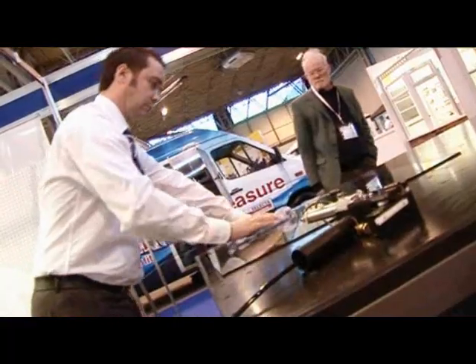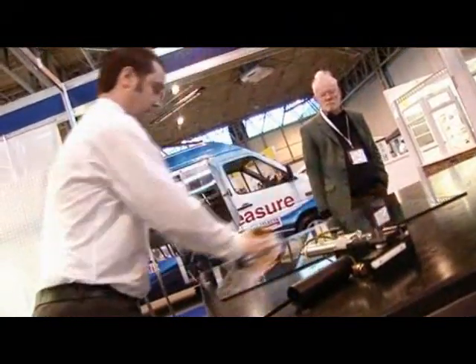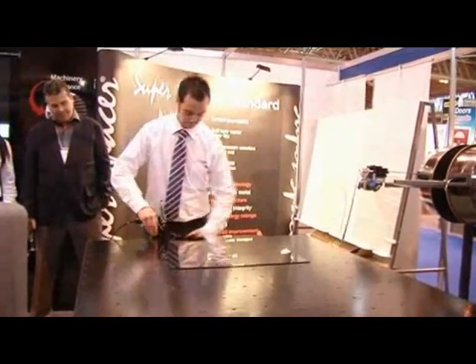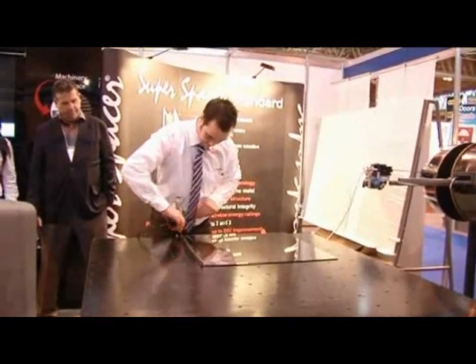Please go tell your architects and specifiers that you saw it here first — you've got the ideal product for structural glazing. Now, if you'd like to turn your attention to the airflow table, my colleague Carl Jones is going to dispel another industry myth: that if you want to apply Super Spacer, you have to spend a fortune on expensive specialised equipment. Here's a very basic equipment setup that doesn't cost a fortune, available today, and Carl will show you just how easy it is to apply Super Spacer.